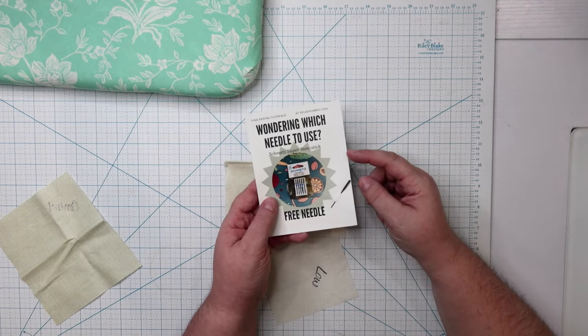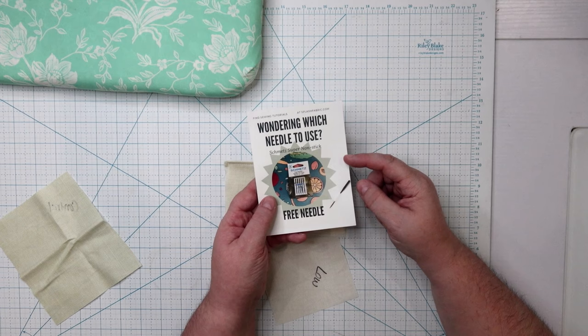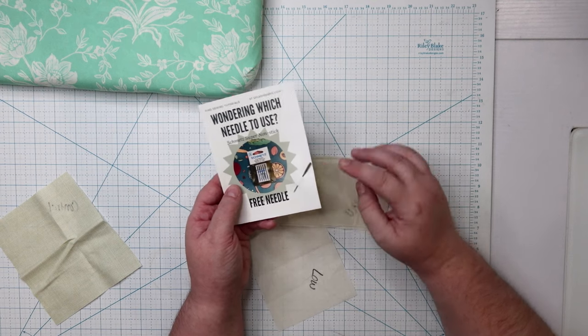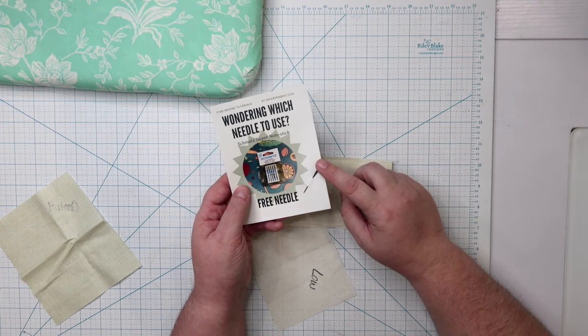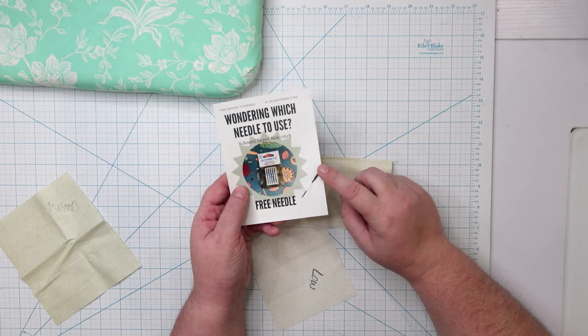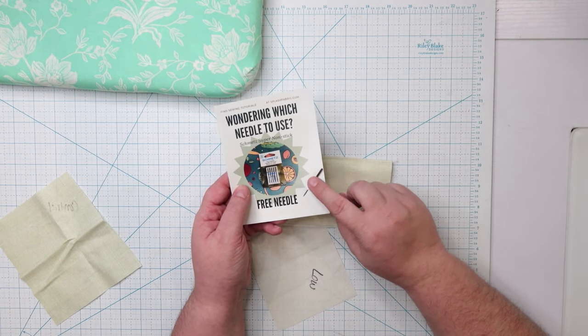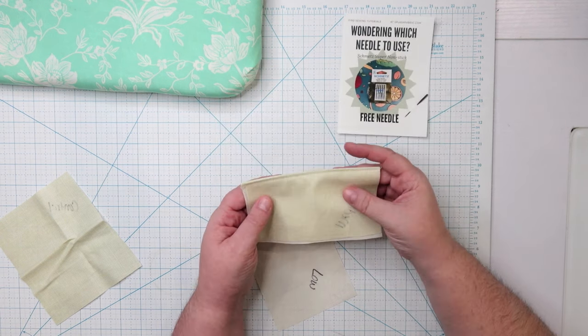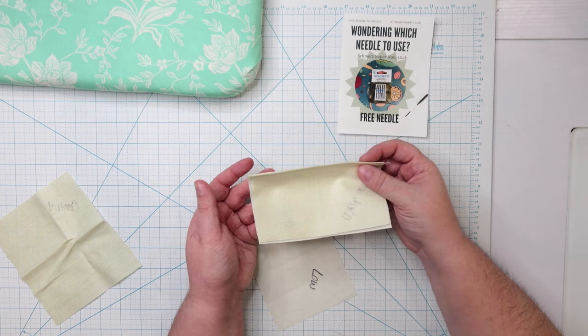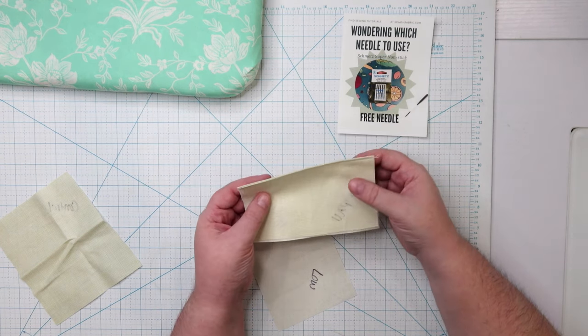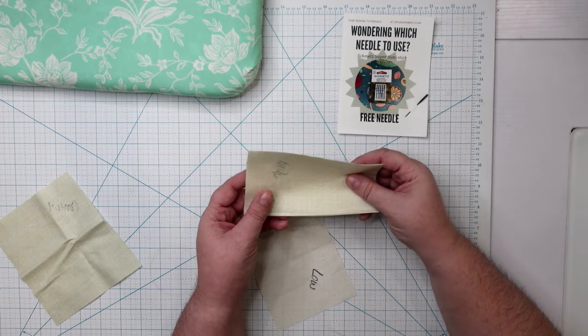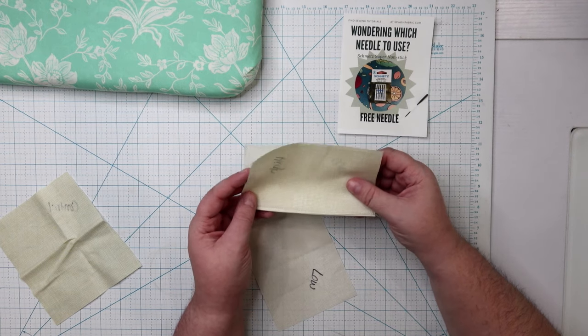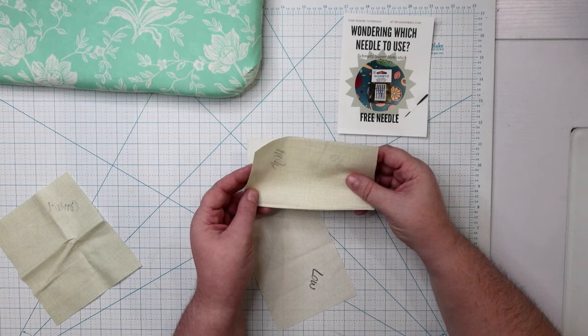It's got a nice quality stitch and I think I'm going to keep the needle that's in my machine in there to finish this project. I'll say the reason why they probably recommend the Schmetz super nonstick is because if you're sewing with this a lot, there might be some buildup, some gunkiness that can get on your needle. And if you're using the nonstick needle, this is probably the equivalent of cooking with a Teflon pan with a nonstick coating. This is going to resist that residue buildup a little bit more. If I keep my needle in the machine that I have, chances are I'm probably going to have to replace it sooner rather than later and I'm perfectly okay with that because that needle has been in the machine for a while and it probably needs to be changed anyway. So I'm going to use it for the rest of this project and then I'll change it out before I get back to my piecing.